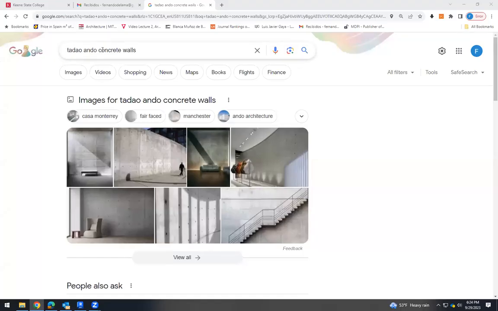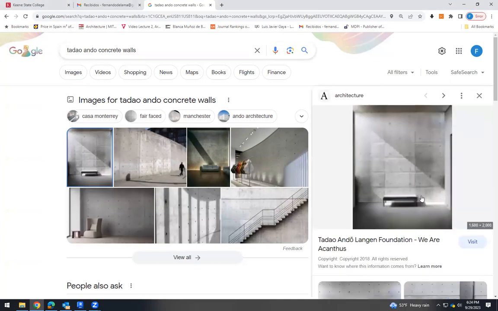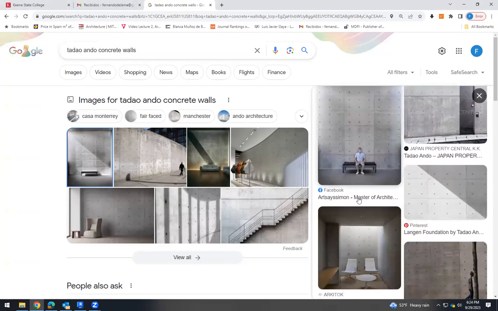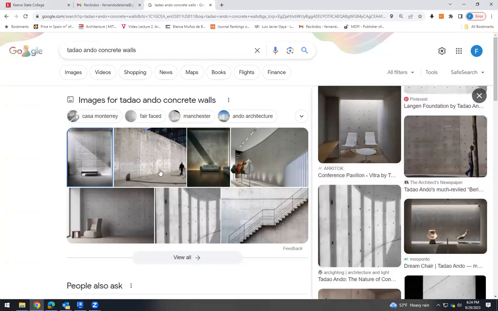If you type Tadao Ando, he's a very famous Japanese architect, concrete walls. He always uses this kind of concrete, very abstract, and well, I like it. So that's why I have decided on this texture.